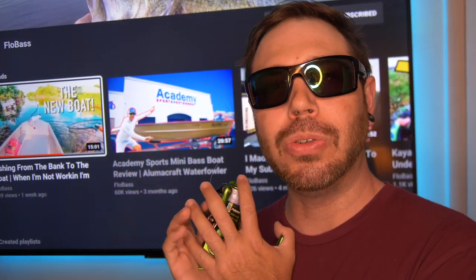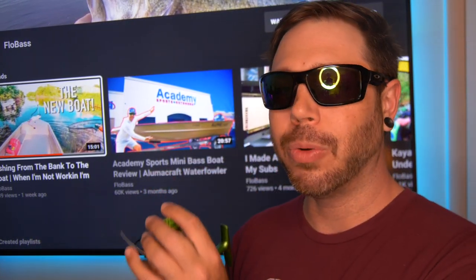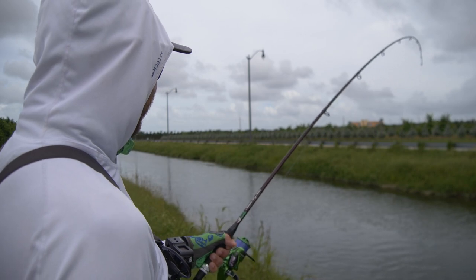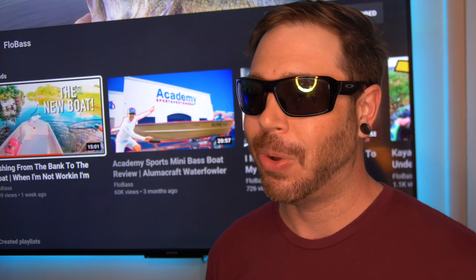Now there were a few issues that I did learn about this reel as I was using it, but guys, considering the price point of $14, you really have to nitpick to find faults with this. But I will name a few just for the sake of this video. The first thing was the drag. When I was fighting that snook and the jack, the drag just was not smooth whatsoever.